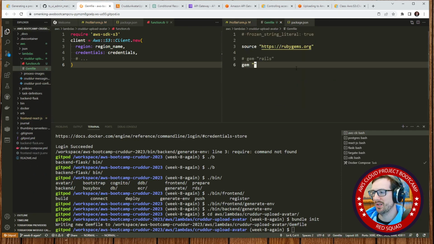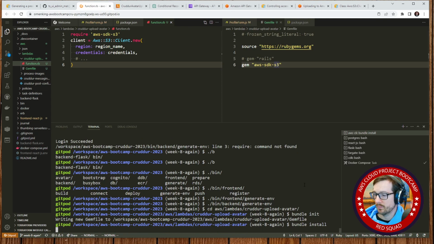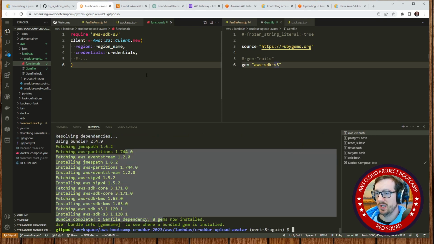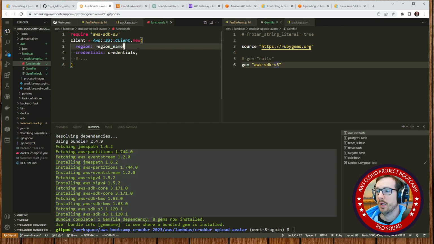So we'll type in gem here, and I want the aws-sdk-s3. I think that's what it is. And I'm going to go down here and do a bundle install. That's all it takes to install those requirements. So it's installing just the AWS SDK S3 there.